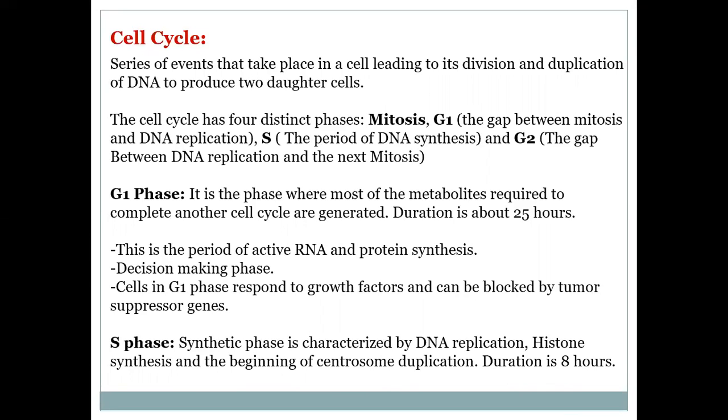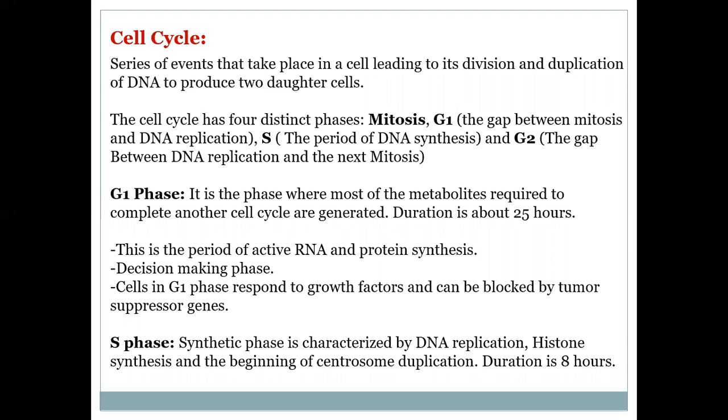Three types of cells are present: permanent cells, labile cells, and stable cells. Permanent cells are neurons and cardiac muscle. Permanent cells means that when damage occurs, repair is not possible. That means they are permanently present in our body. In labile and stable cells, regeneration can happen if they are damaged. Now, in the G0 phase, only permanent cells remain dormant. They do not undergo further division or interphase. But stable and labile cells undergo the further stages.